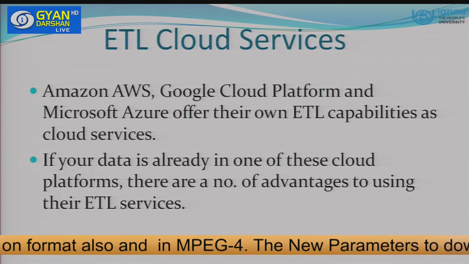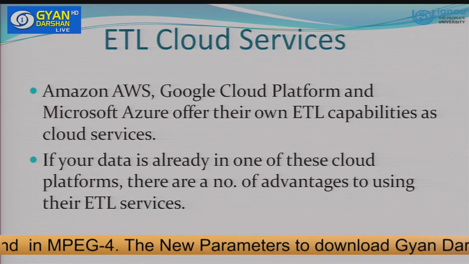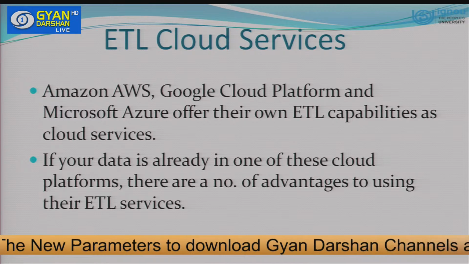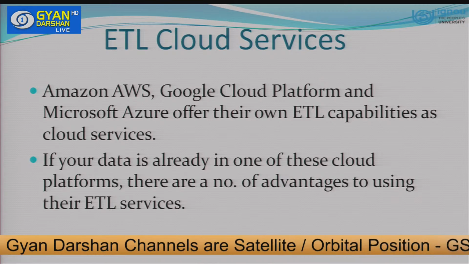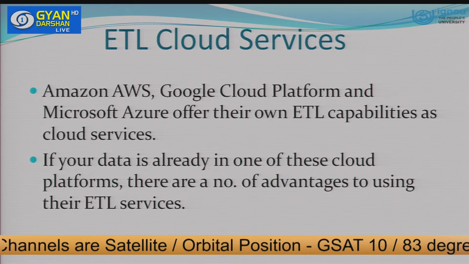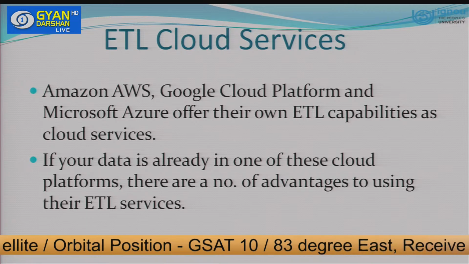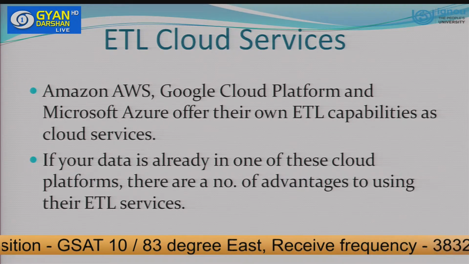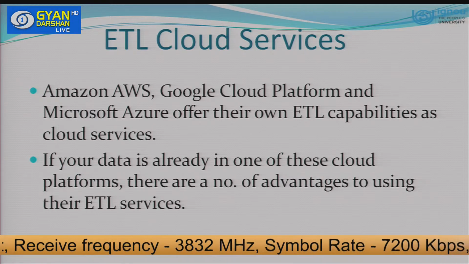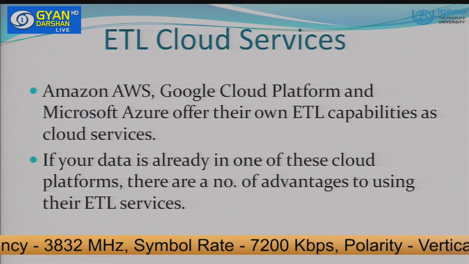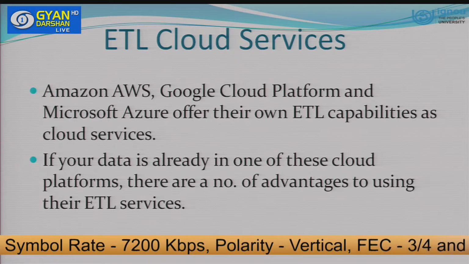Then the fourth type of ETL is cloud services. Amazon is one company providing cloud services with AWS, Amazon Web Services. Google is one platform, and then Microsoft is another platform with Azure. All these three companies have built-in ETL capabilities. Like earlier we had seen infrastructure as a service, software as a service, and platform as a service, likewise ETL as a service is also a possibility which they are offering from the cloud partners.